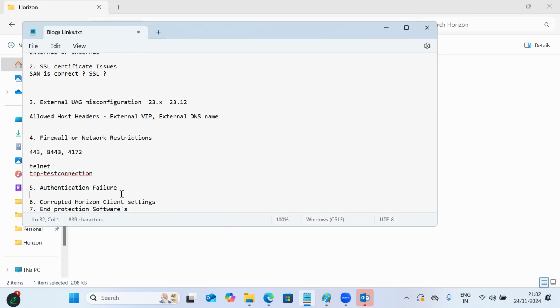Authentication is done in two ways. If you are using the Workspace ONE concept, authentication is done by the identity provider with the help of Workspace ONE VIM connectors. Or if you are not using Workspace ONE infrastructure but the normal Horizon client infrastructure, then you need to authenticate with your connection servers and Active Directory.